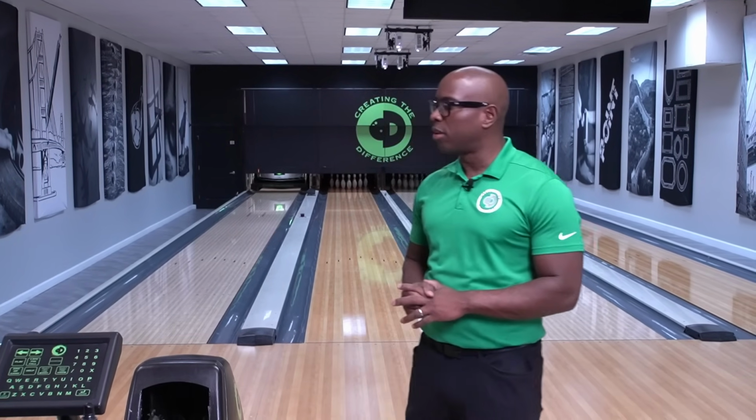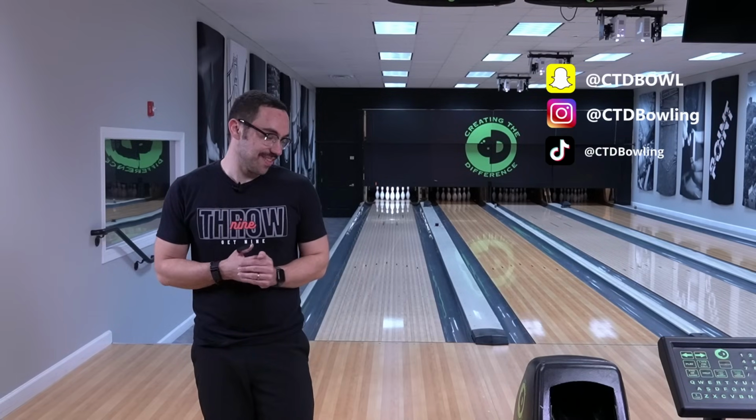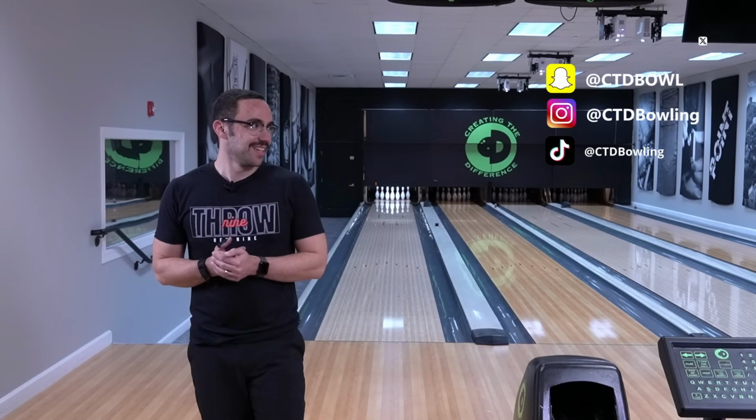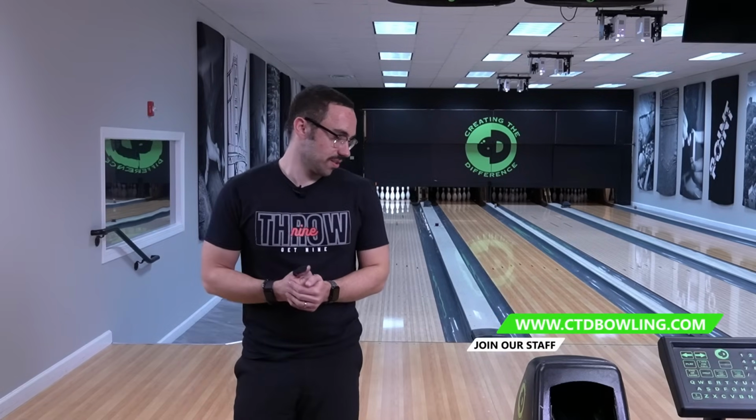Now you have more information about the brand new Brunswick Crown Victory. Dustin, final thoughts on this bowling ball? I might be adding a switch grip to this one. You're going to add a switch grip to this one? You throwing it polished or you throwing it dull? I think I'm going to try it with the surface. Little surface on it? Yeah, I tend to like the balls with a little bit of surface anyways, just to get them to slow down a little bit more.